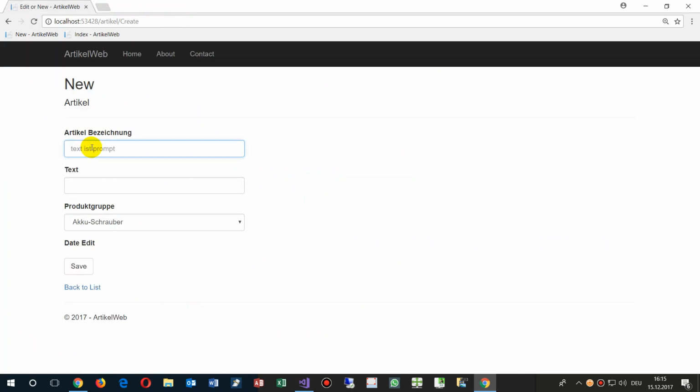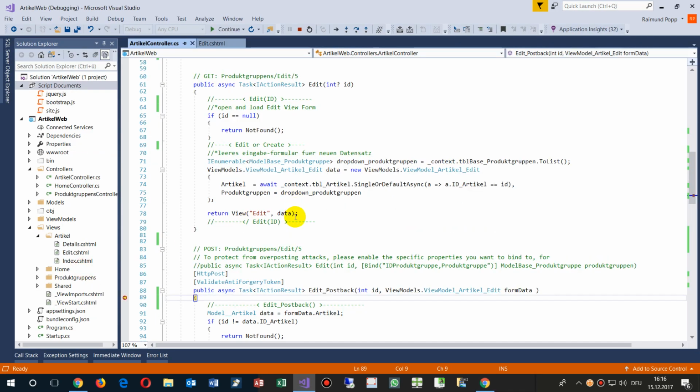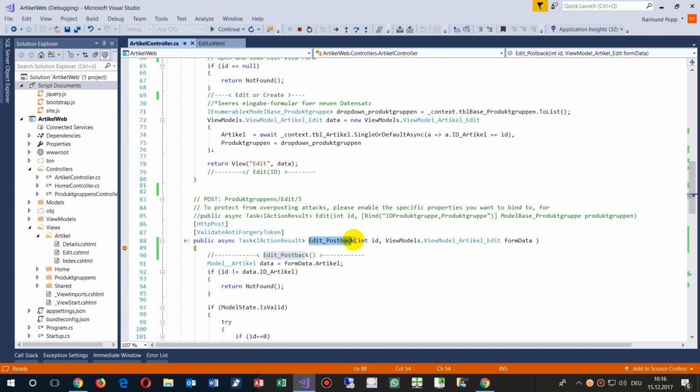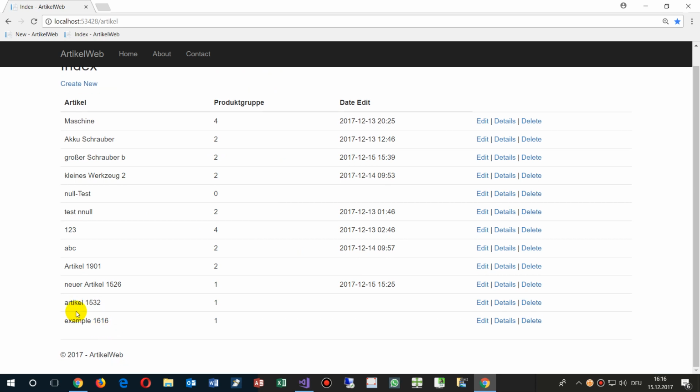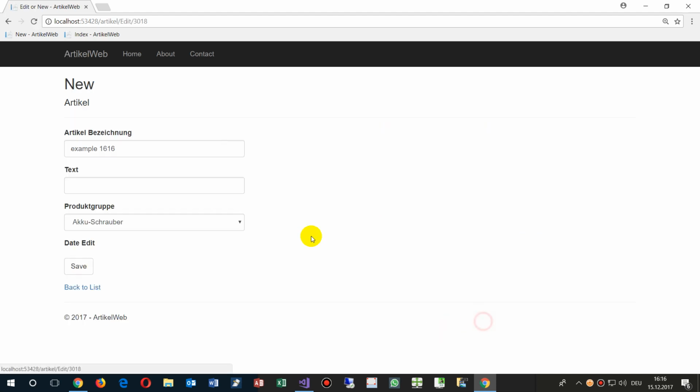When we set something up, let's say 16, and we save it, then we move to the edit postback, which is the postback for creating a dataset and updating a dataset.